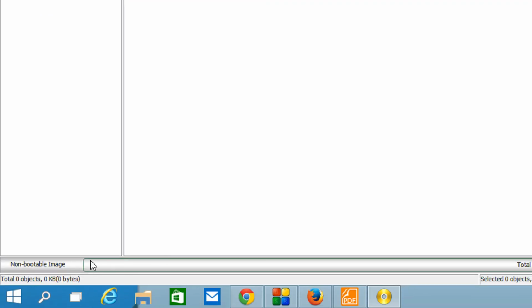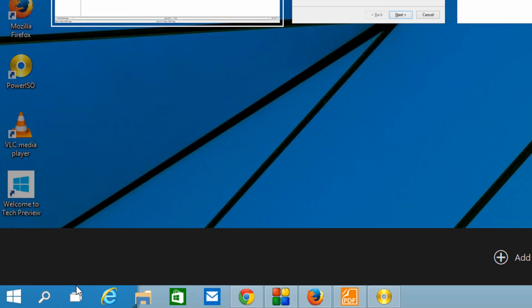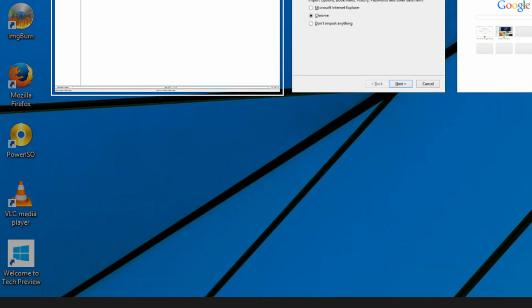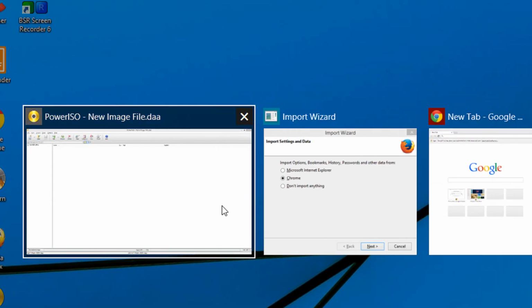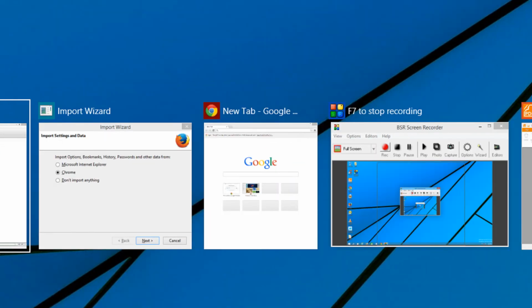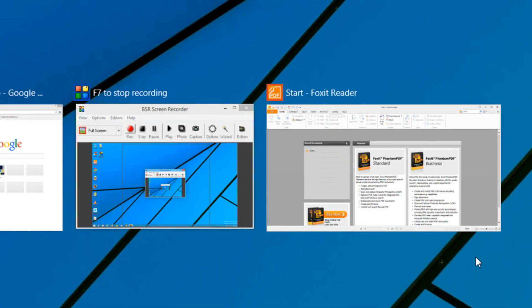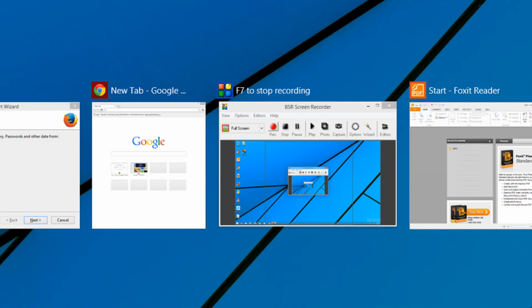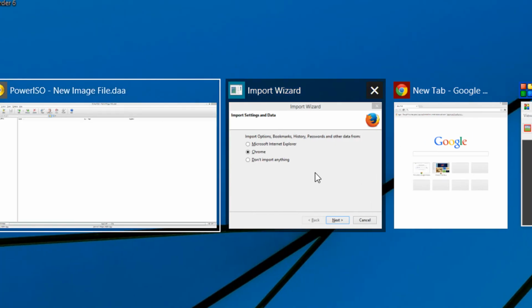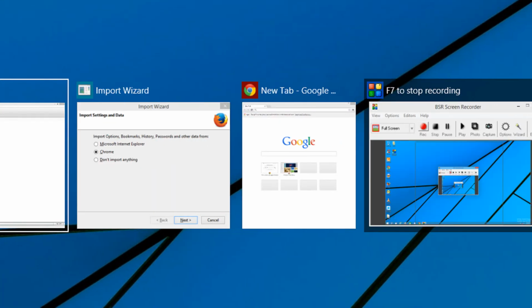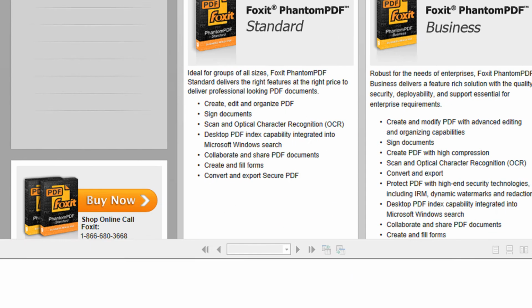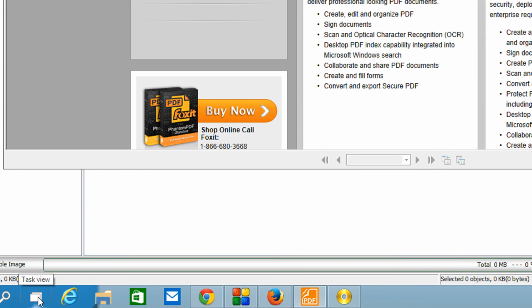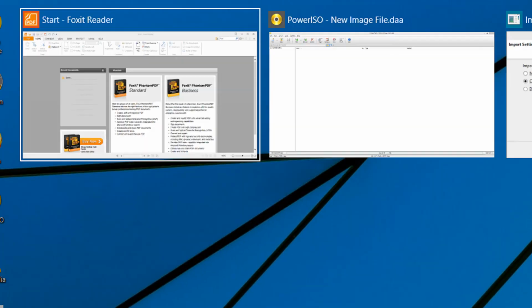The new feature of Windows 10 is the task view. When you click the icon here, the second icon from the start menu, you get all the open applications in a tiled manner. This is a very good improvement. I can analyze what I'm reading, what I'm opening, and I can switch between apps. Again I just come down here, select the task view, and you get this.